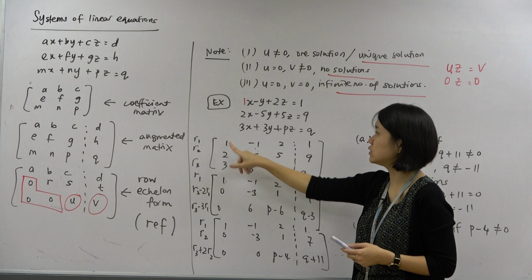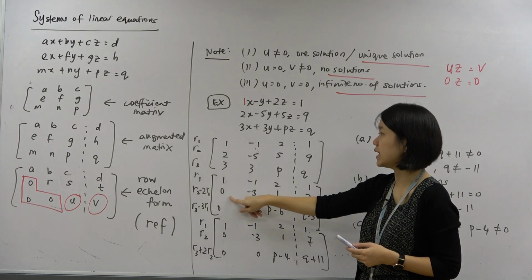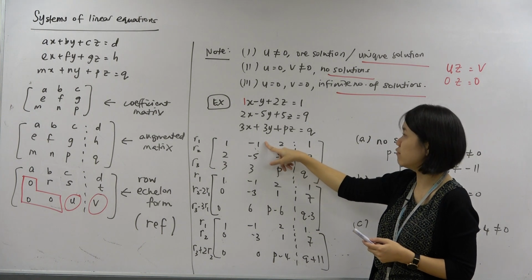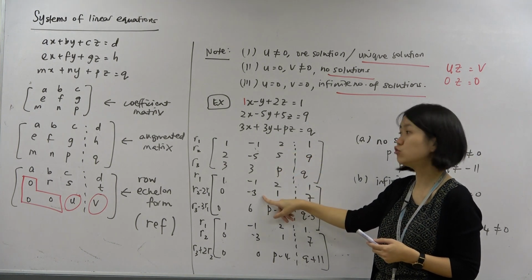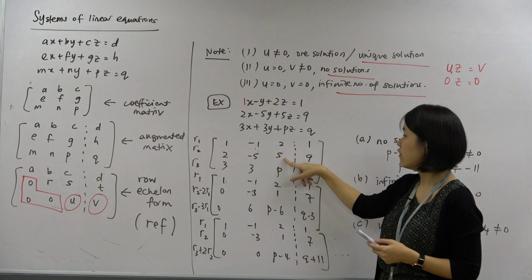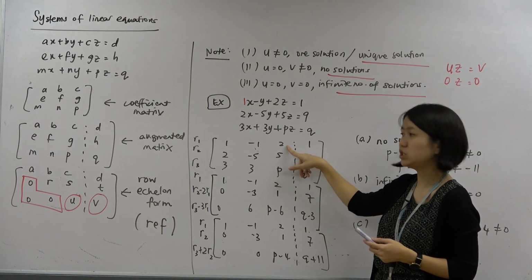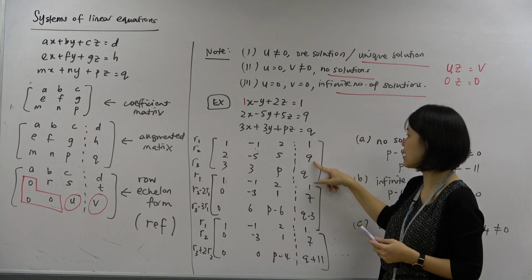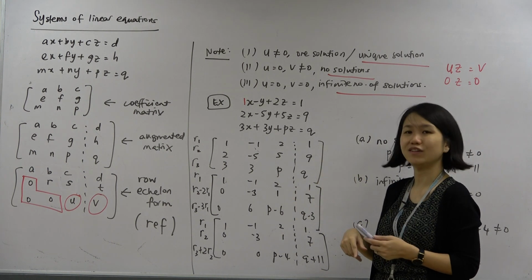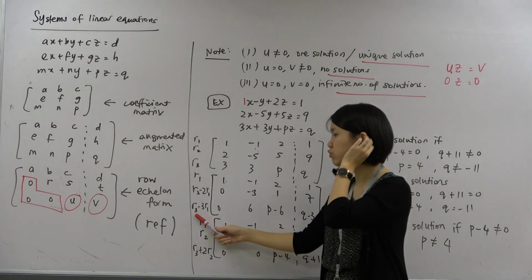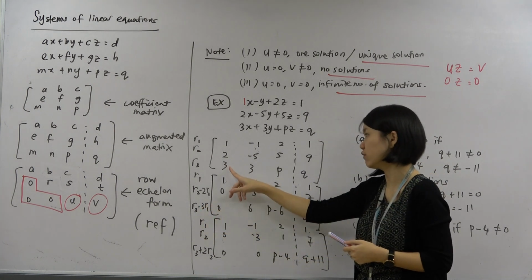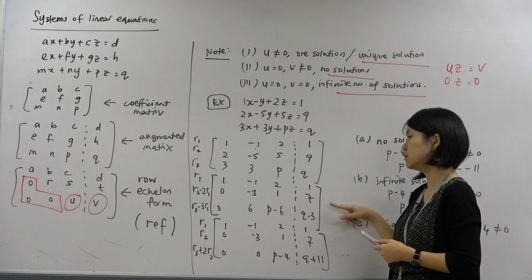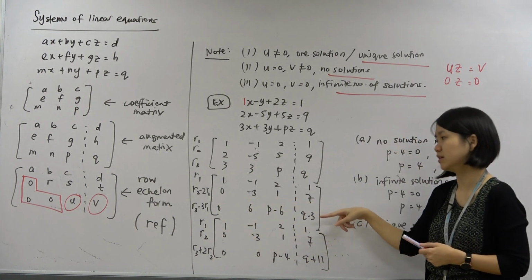So it's 2 minus 2 times 1, which is a 2, I get 0. Negative 5 minus 2 times negative 1, which is negative 5 plus 2, which will give me negative 3. And it is 5 minus 2 times 2, which is 5 minus 4, which will give me a 1. And for this 9, it is 9 minus 2 times 1, hence 7. And what about for my row 3? It is row 3 minus 3 times row 1, because it is 3 that I wanted to turn into 0. So I'm going to do the subtraction accordingly.